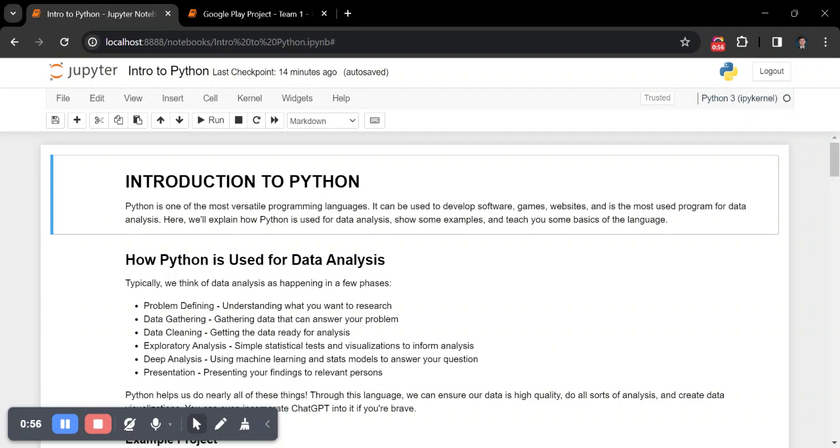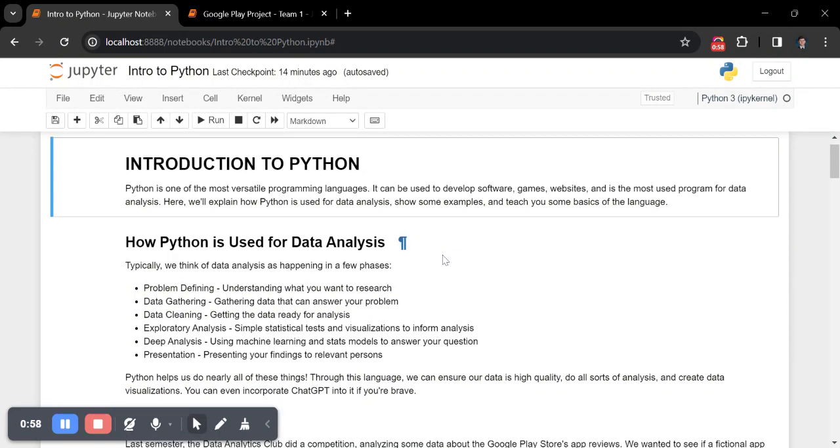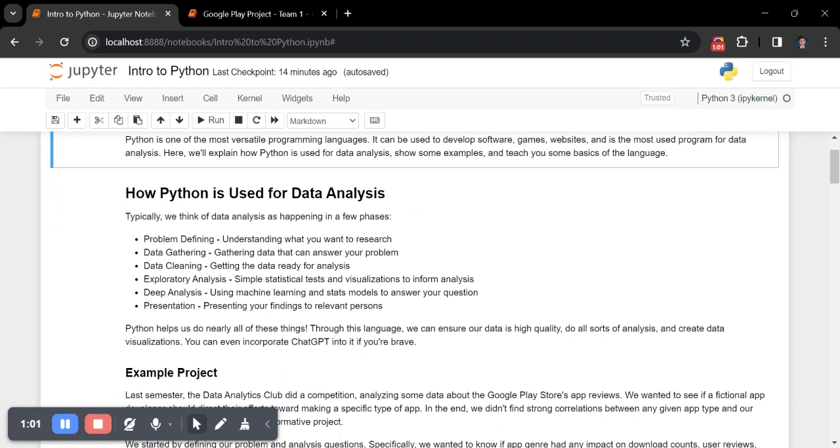So before we get too much further into it, let's talk about the data analysis process and then talk about how Python ties into that. Data analysis generally follows a 6-point structure. You start by defining whatever thing you want to answer with the data. Then you start by collecting the data that you're going to use to answer your question or questions. Then you prepare the data for the analysis itself. You do some very basic statistical summaries and visualizations so that you understand the data a bit better.